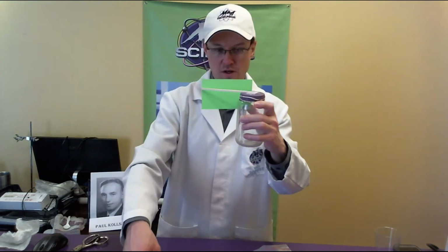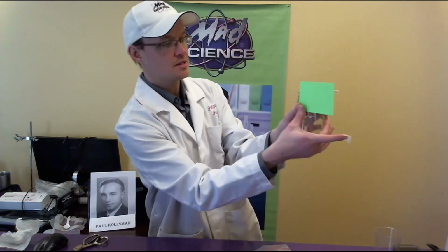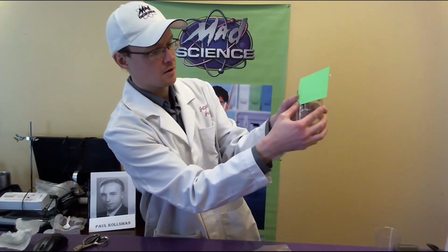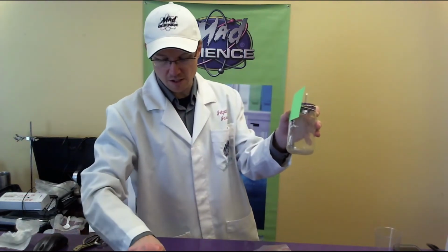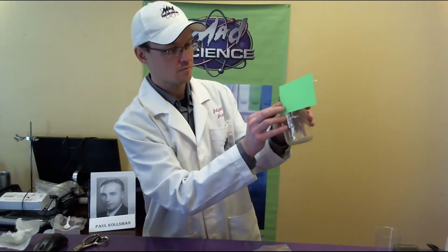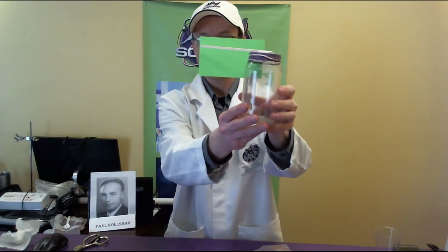Ta-da! And now we're going to attach our note card with just a piece of tape back here on the back, so that way it doesn't move. We're going to make it nice and secure. We're going to get a couple of pieces of tape on there. And finally, we have our barometer.